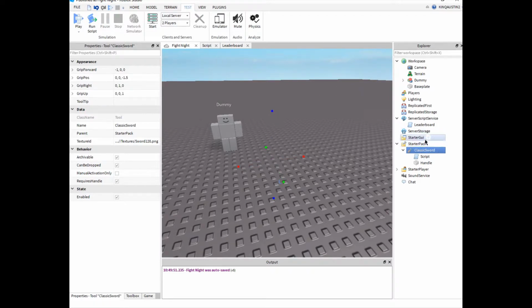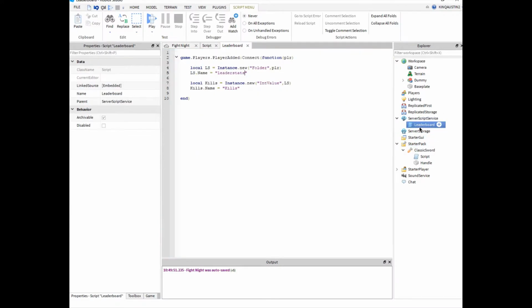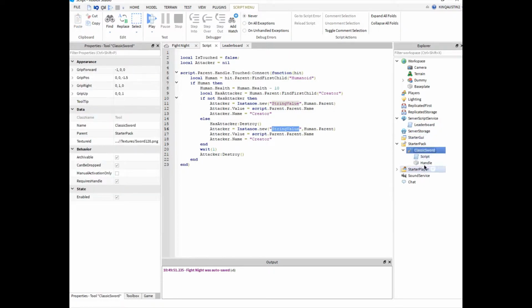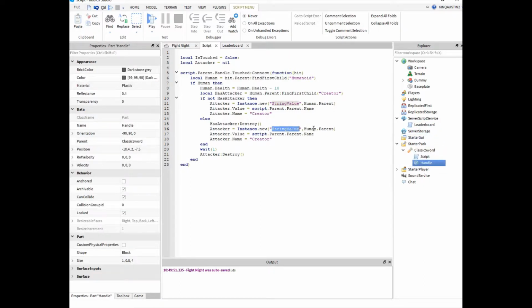So, alright, so pretty much, I'm gonna try to explain it better. Whenever a player gets attacked by this sword, it creates a string value inside of the player that gets hit by our sword. It sets the name of the string to creator, but it sets the value to your name.